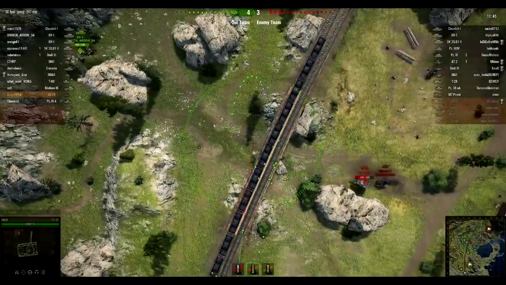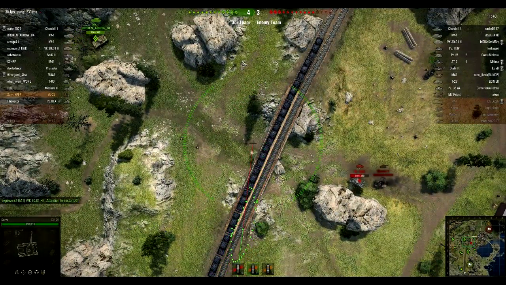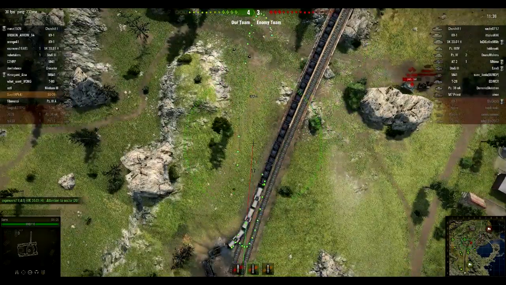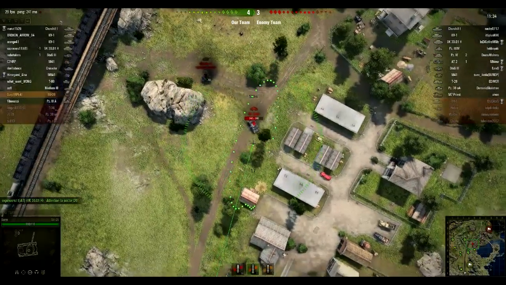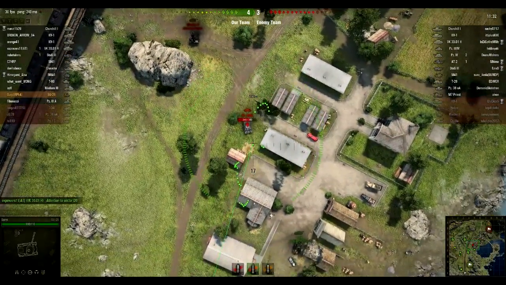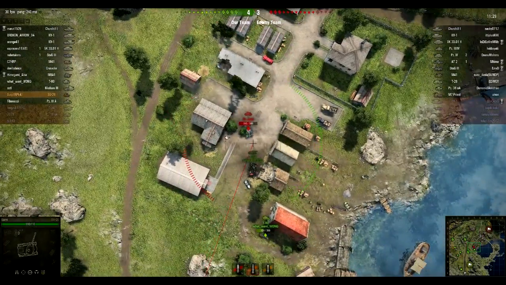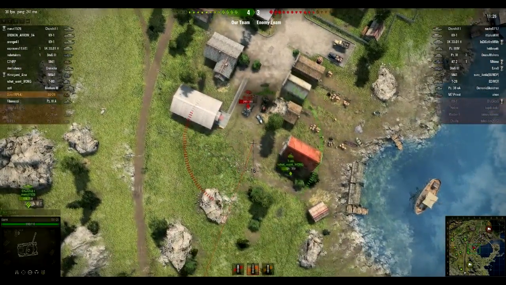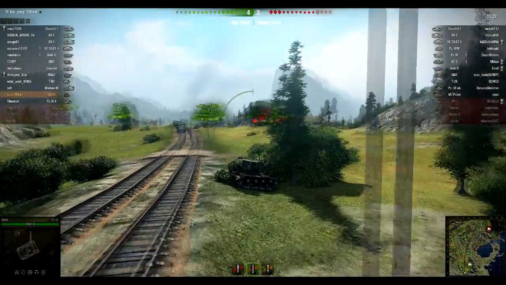Okay, KV-1 is taking on that Panzer 3-4. Now, Panzer 3-4 is going to struggle against this guy, against the KV-1. No, that was a waste of a shot. And I don't have any shots on him now because he's most likely behind a mountain. Yes, he sure is.